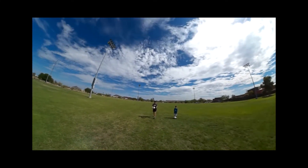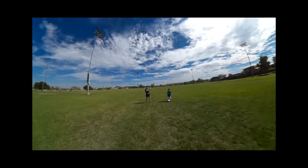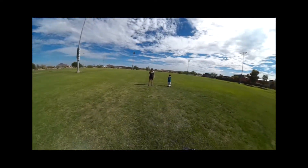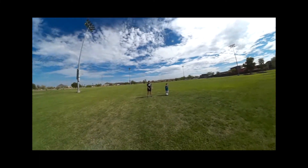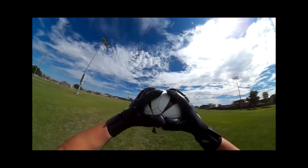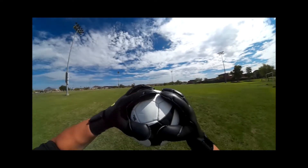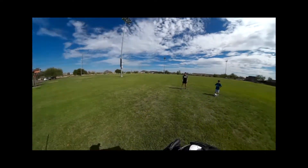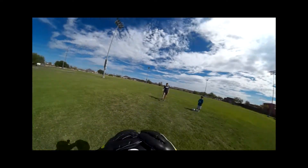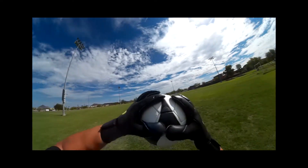The first thing you'll notice about the new style VG3 is the wrist entry system. It has an elasticated wrist entry bandage, but this bandage sits lower on the glove. There is a good inch or so of material between the wrist entry bandage and the palm of the glove. This puts that four-way stretch material around your wrist, and then the wrist bandage sits lower. Nike claims this is for increased flexibility, which is absolutely true. However, the full latex wrist strap is also lower on the wrist, so there is very little wrist support right where the wrist meets the base of your palm — the wrist strap and bandage are about two inches lower than that palm base.